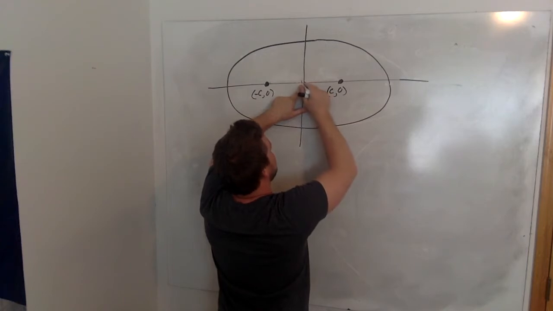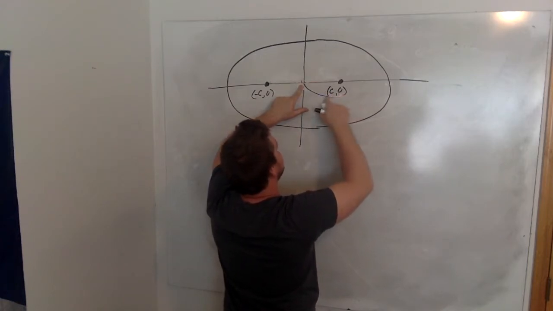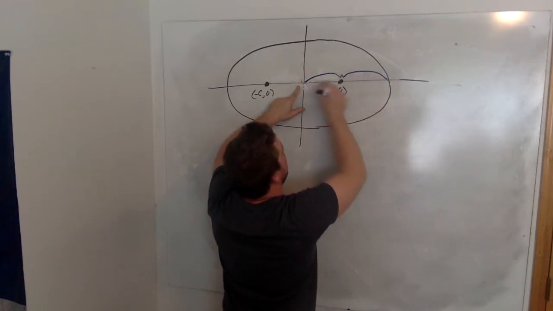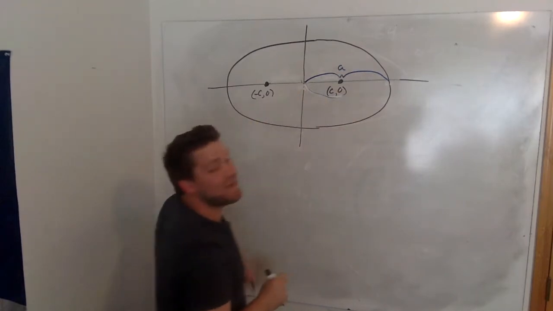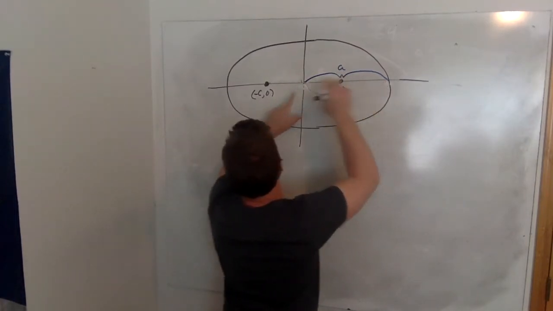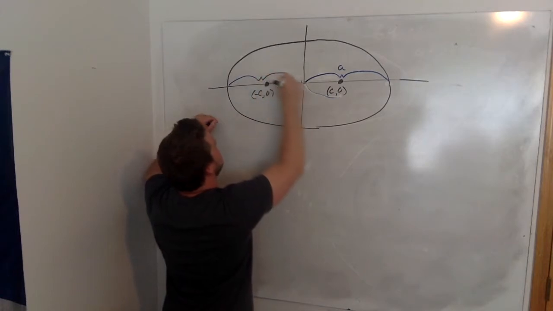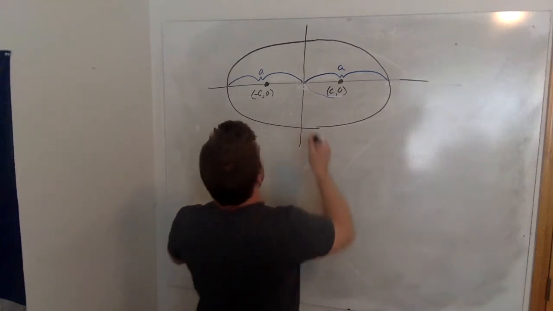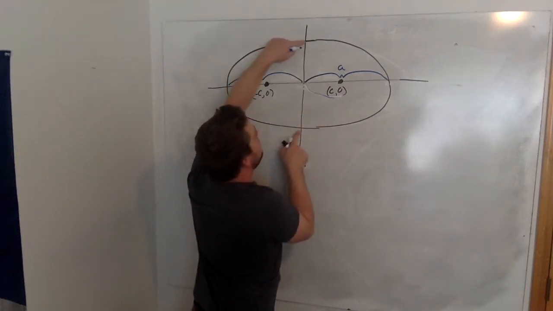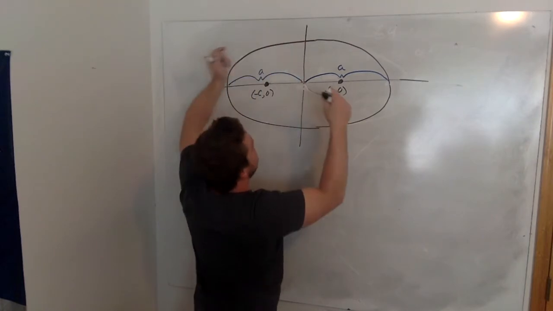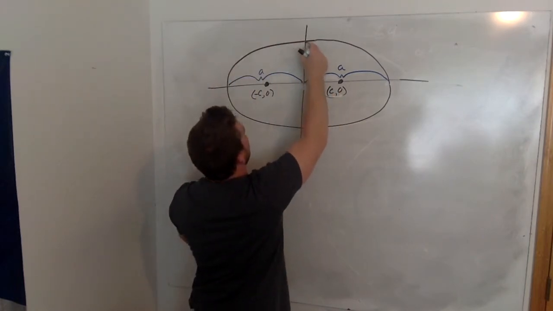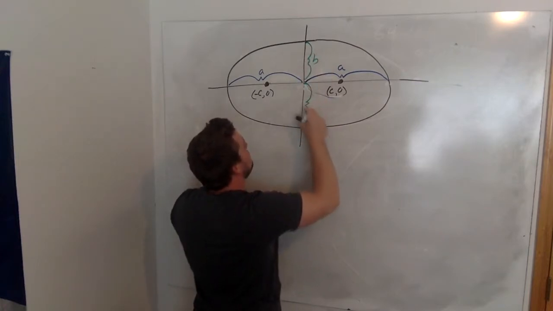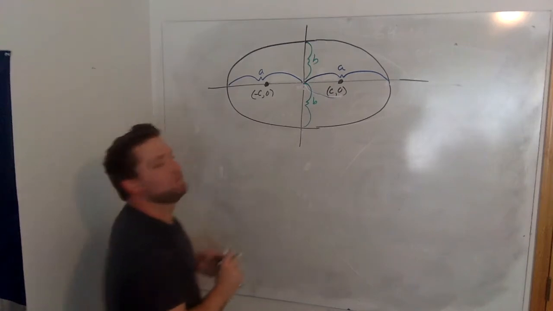But what I just want to say here is we define the length from here to here, this longer radius, and we denote that with an A. So this distance here is A, which means that this distance here will also be A. The shape is symmetric. And the shorter radius, we'll call the semi-minor axis. But for right now, this shorter radius, we denote with a B. And this will also be the same shorter radius, which we'll also call B.